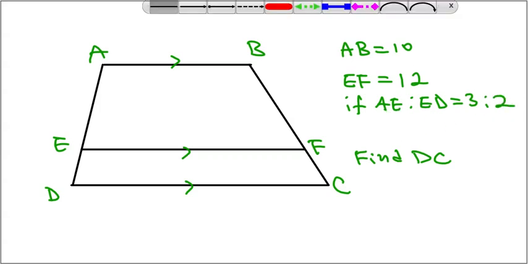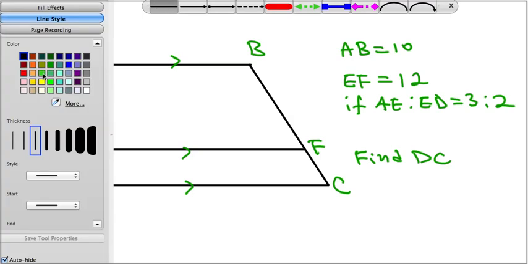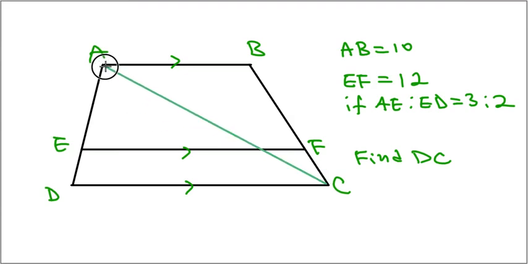So now, that means when we draw a diagonal right here, we end up getting two sets of similar triangles once again. Since the upper portion is 3, while the lower portion is 2, as an example, and so is the other side, 3 and 2, where this side is equal to 10, and if I were to call this one M, EF is equal to 12. Well, let us try to find out what this one is. So let me call this one A.